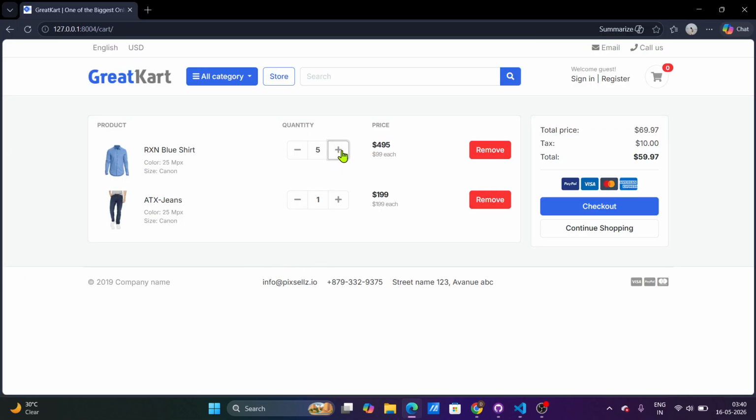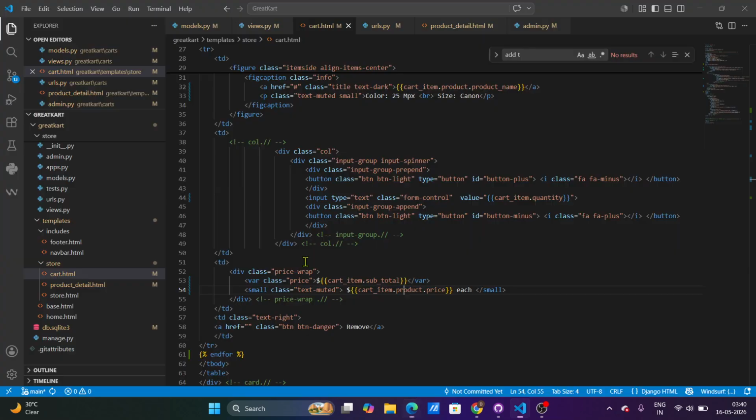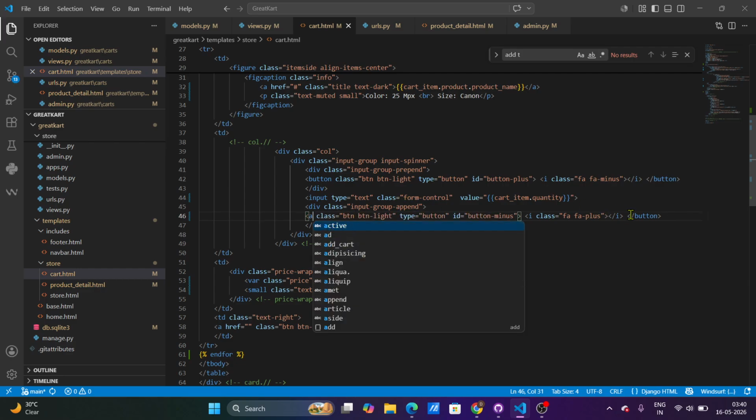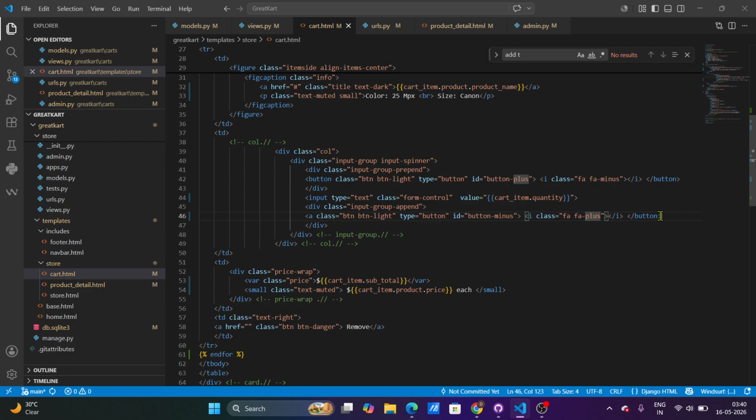We also want to make this plus button clickable, so that by clicking this button the quantity of this shirt is increased by one, and the price also changes. For that, find that button. Here it is, and instead of this button, just add an anchor tag and remove this button.